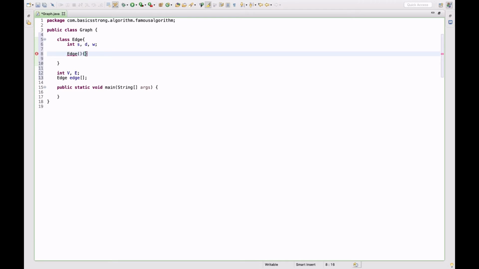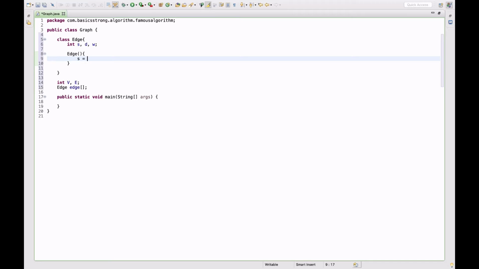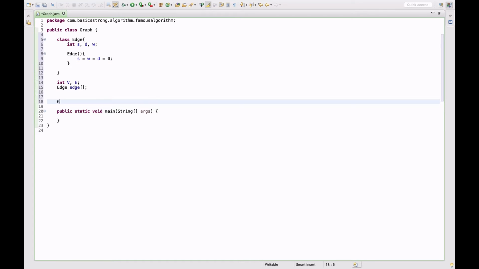So let's create this constructor, and we're gonna initialize all these variables with 0. So we have created the Edge class, which will be holding the complete information about the edge.